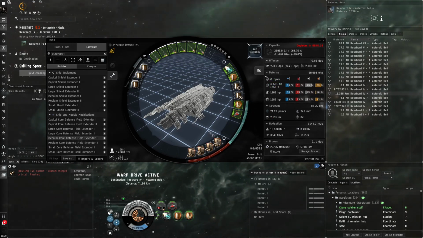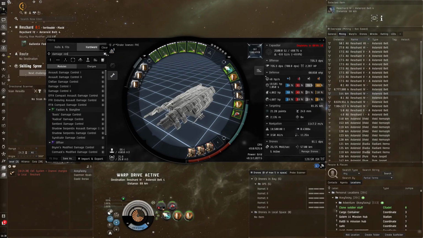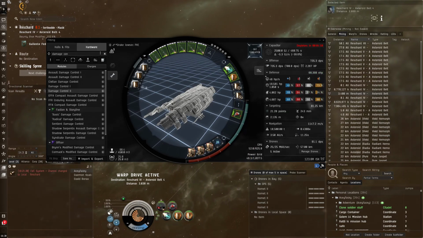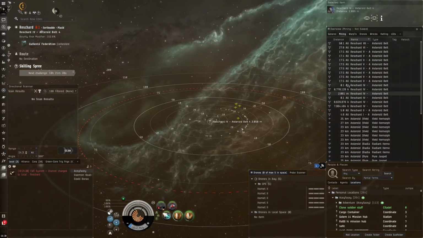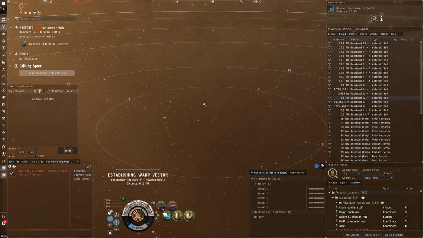Yeah, 60k. Ooh. And then if we would put a damage control, 73k. Ooh. And if we put a multispectrum, how much would it be there? Ooh, 82k. Oh wow, that's a lot. Almost double the amount of HP we've got now, actually. And that'd be good if we just wanted to be extremely tanky and just didn't have much utility at all, but it'd be kind of fun to just walk around with 80k EHP.